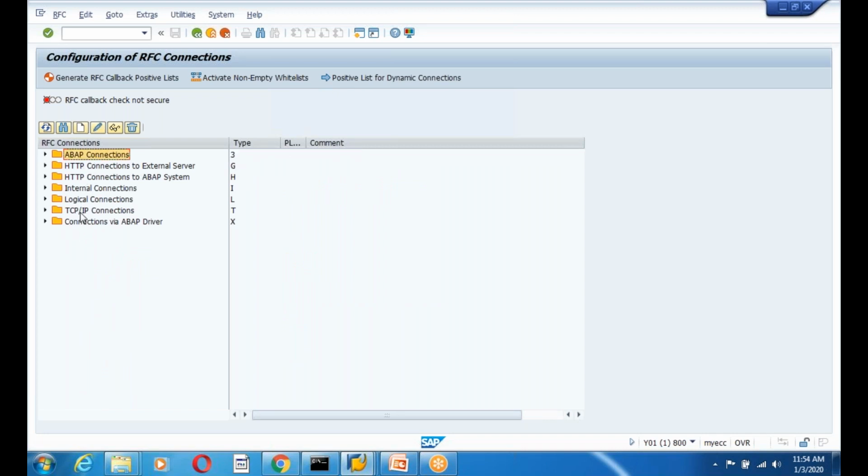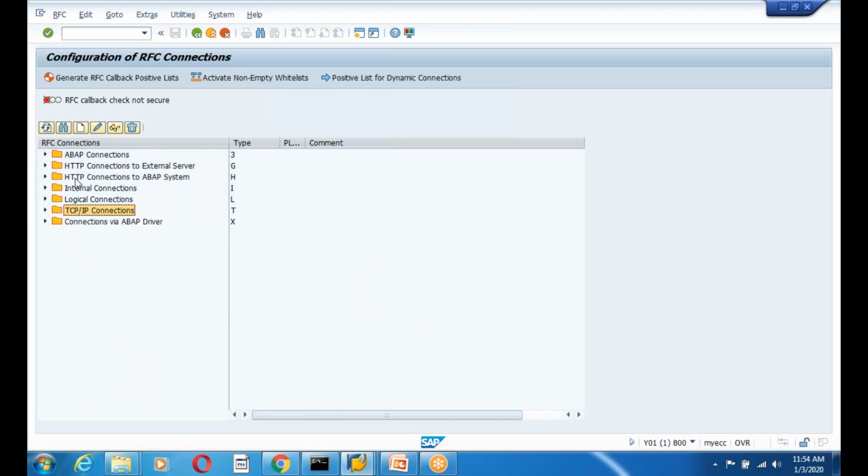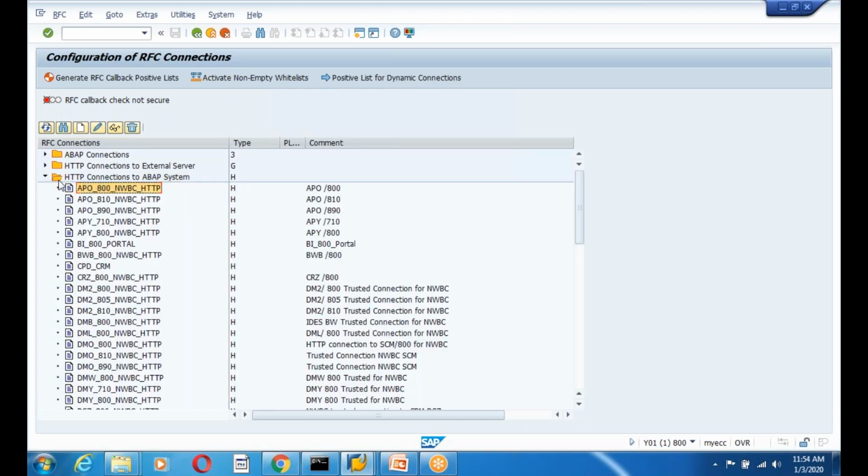And we have other connections. Suppose you have an IP address of a non-SAP server and you want to integrate with non-SAP servers, we are going to use TCP/IP connections. And we have HTTP connections. Suppose there is a server which runs based on HTTP requests, we are going to use an HTTP connection.